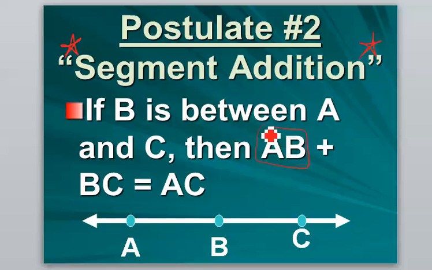We talked about if we had AB and there were arrows on the line, that was line AB. We said if it didn't have the arrows, that's segment AB. If you leave the symbol off completely and you just list the two letters, what that refers to is the distance from A to B, or the length of segment AB. So this says the length of AB, so from here to here, plus the length of BC, from here to here. If I add those up, I get this whole length from A to C. Segment addition says if you add one segment plus one that's right next to it, then you get the whole large segment.